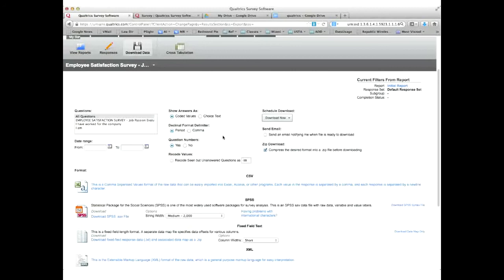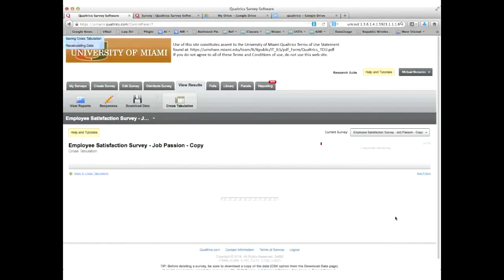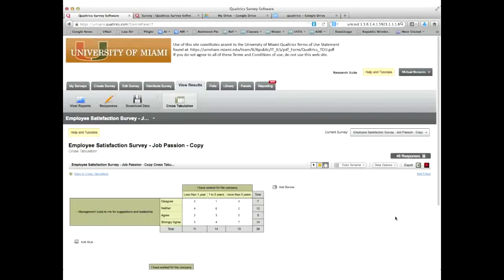And as I mentioned earlier, there was the crosstabs report, which you can very easily set up, just like I did before, by choosing a couple options and clicking a button, and you get a very nice report.